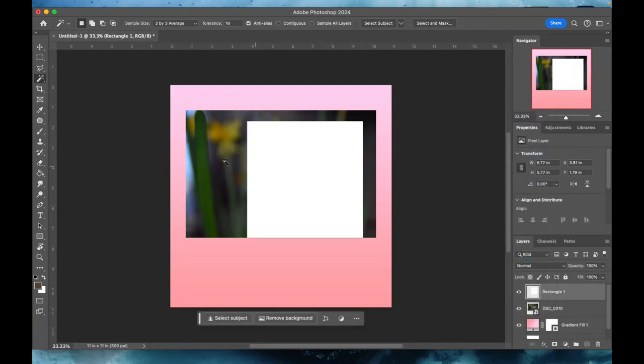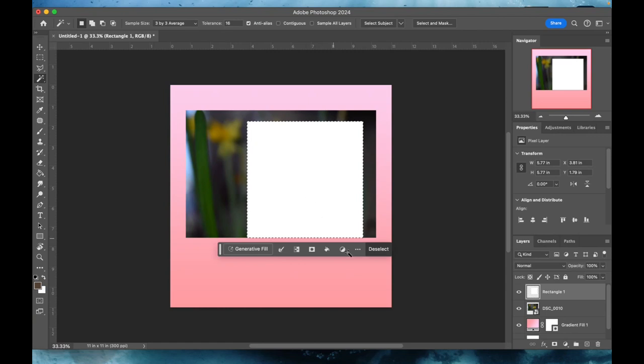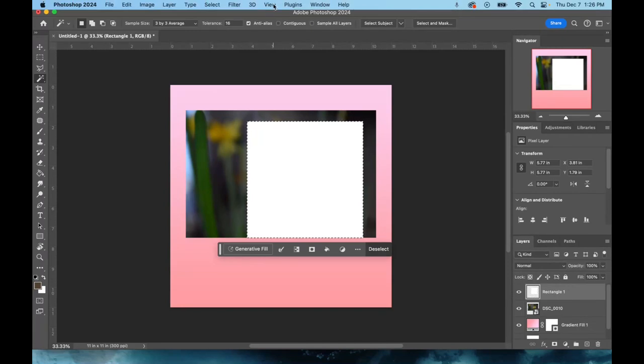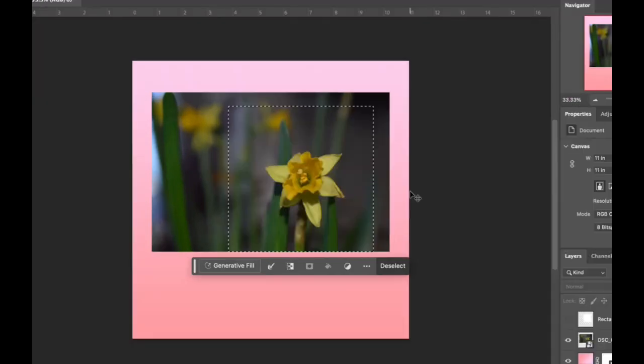So now that it's rasterized, I can do this, and it very easily picked up that white square using the magic wand tool because it's such a different color and there's great contrast. And so now I can take that selection box and apply it onto that photo, apply a mask.